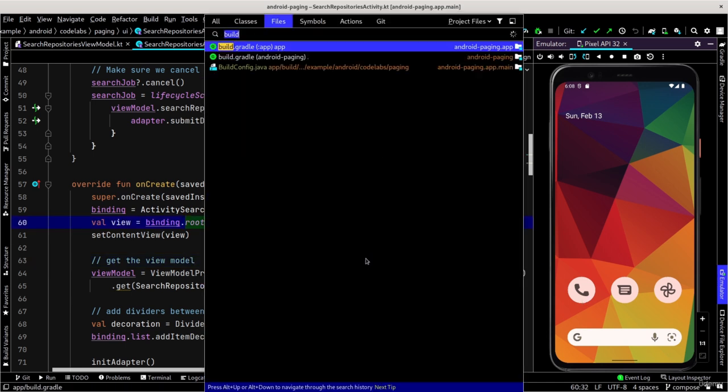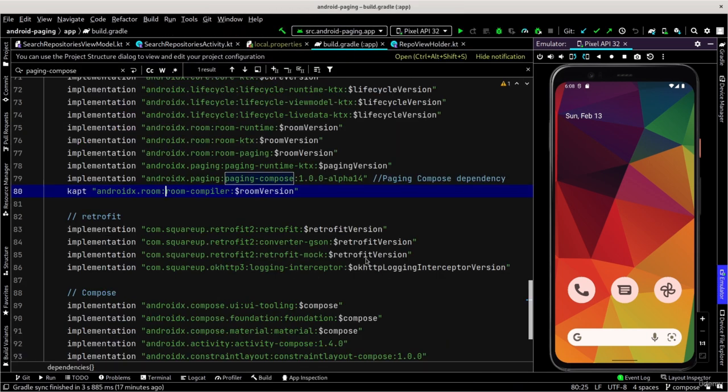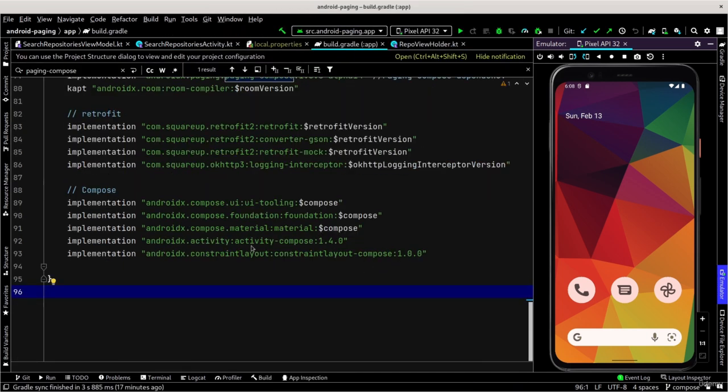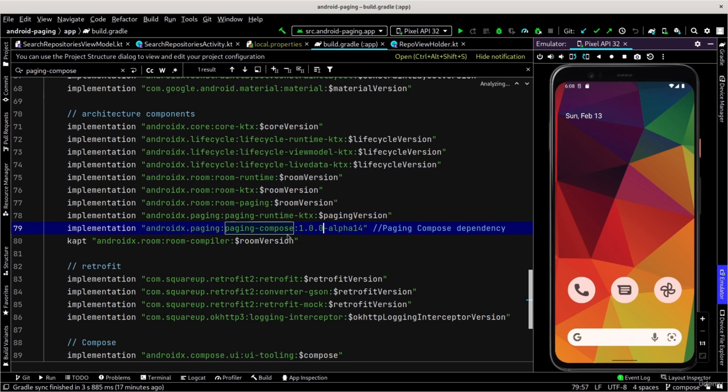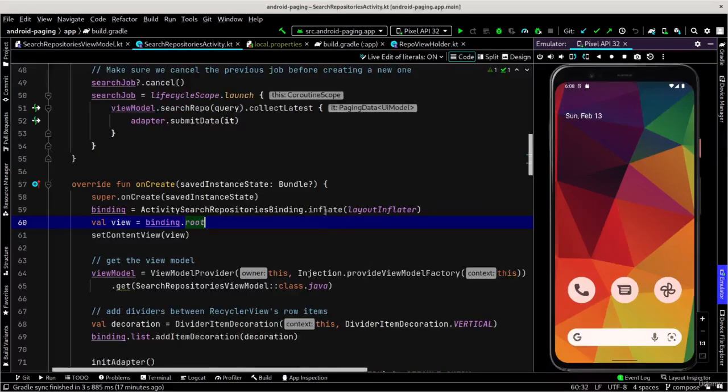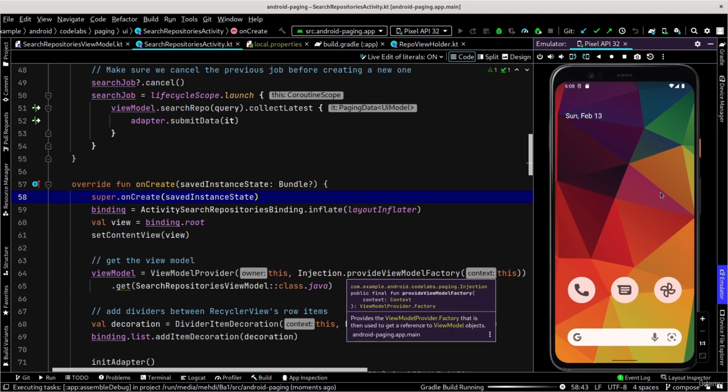First, you can go to the build.gradle file to see the dependencies that I have added. You can see that I have added the paging compose artifact, and then you can run the existing project without the lazy column implementation because it is currently using the recycler view implementation.